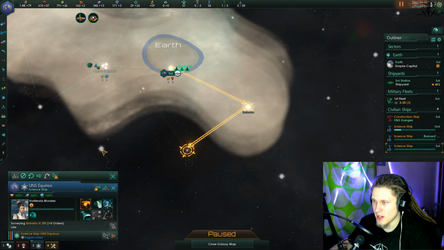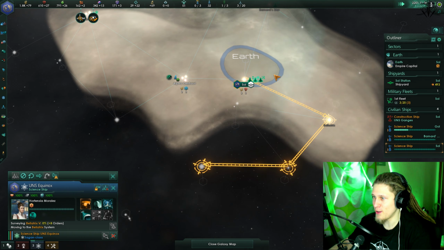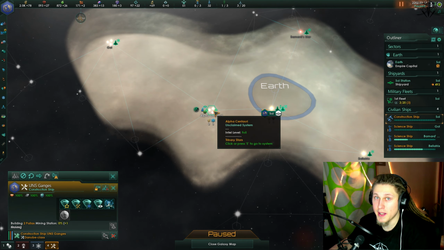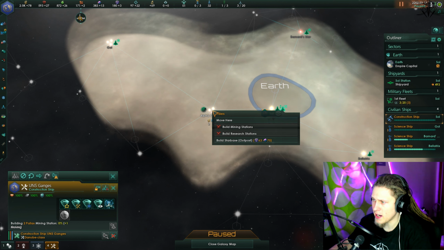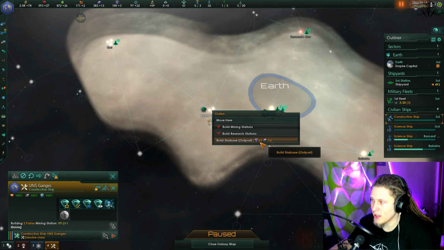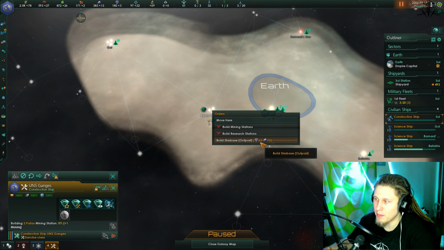There we go. Discovered the chokes, daddy. Oh boy. And look at that. The survey of a system is done. So I can now build there as well. I'm gonna queue it up for the next thing. And as you can see, it costs influence to build an outpost and claim the system for your empire. And then you can build out the system itself for the resources.